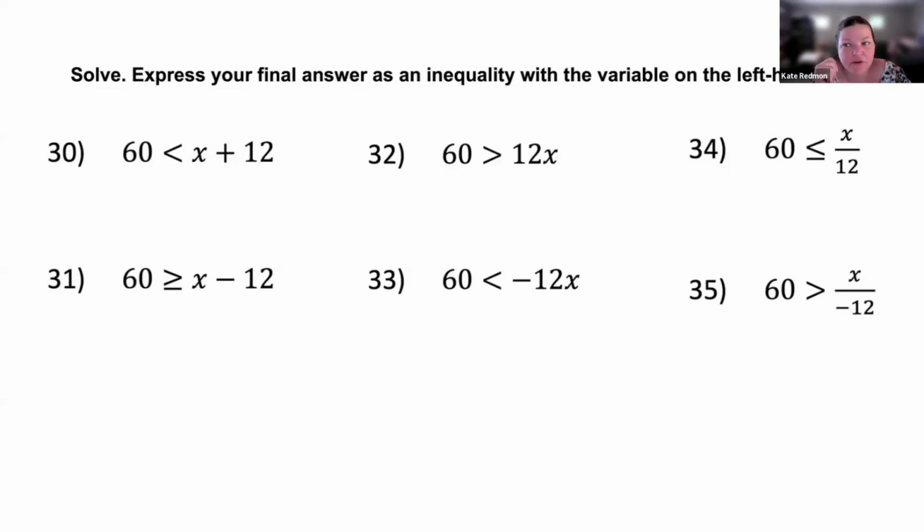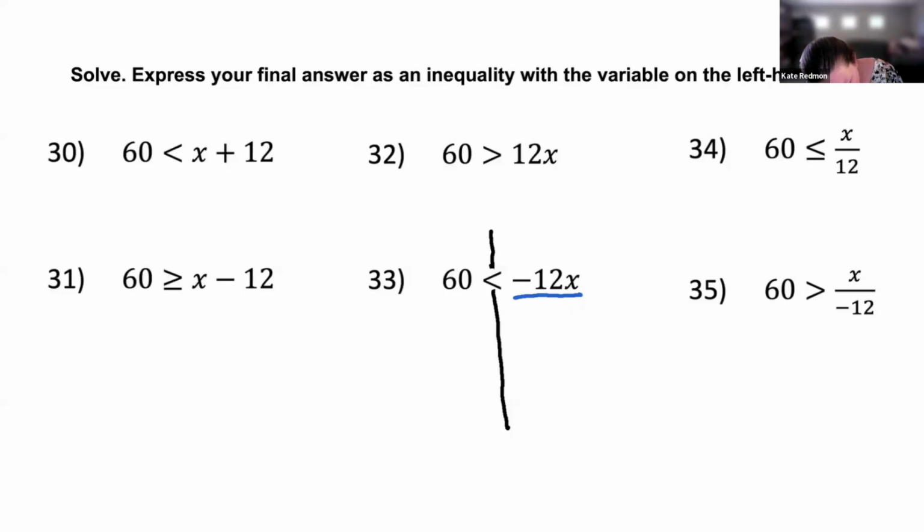Now, there's a couple of different ways to tackle this. You have some freedom here, but I think I'm going to do it the way most students usually think to do it, because there's a couple of chances here for you to make a mistake. Putting that line through my inequality symbol, I can see x is not alone. There's a -12 hanging out. It's shoved up against x, so it's multiplying. So I will divide to get rid of it.